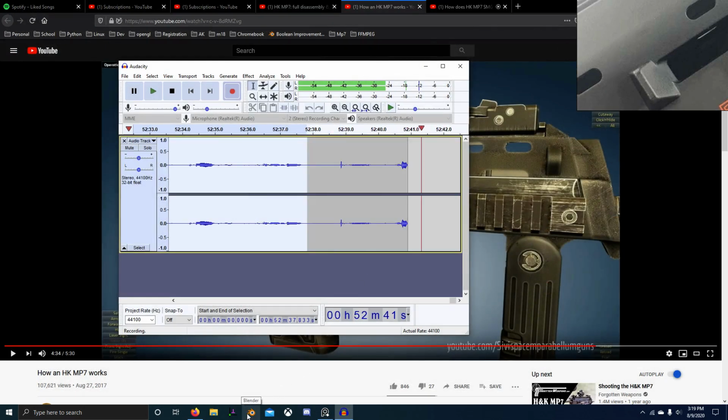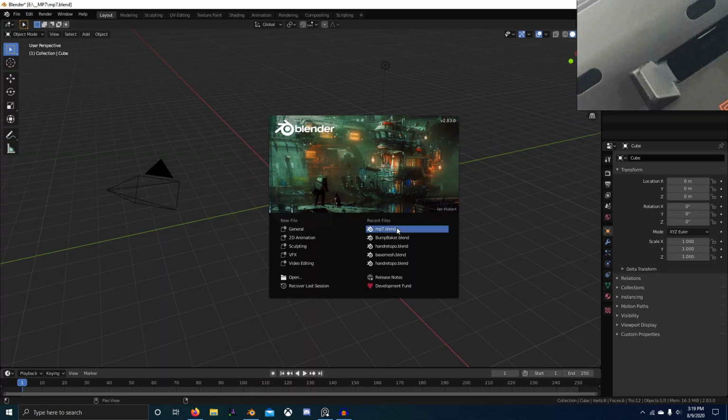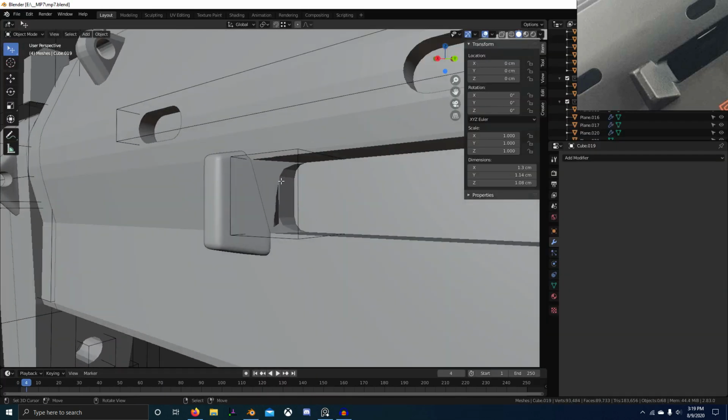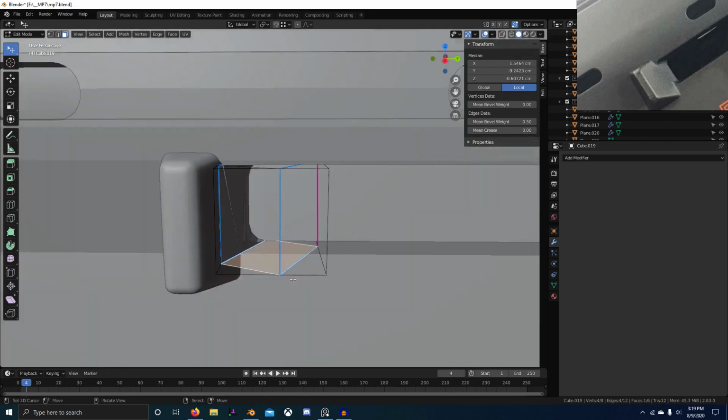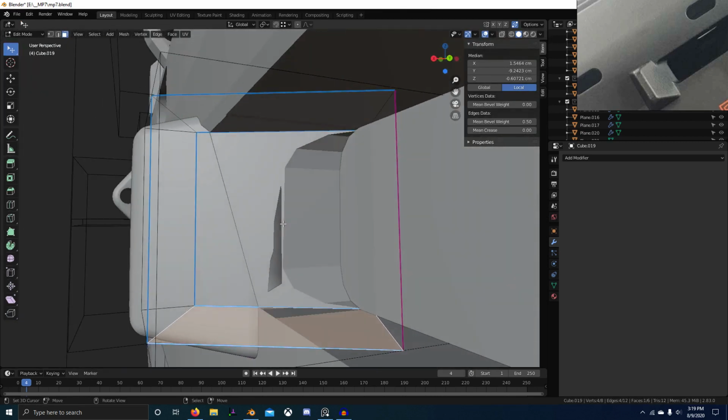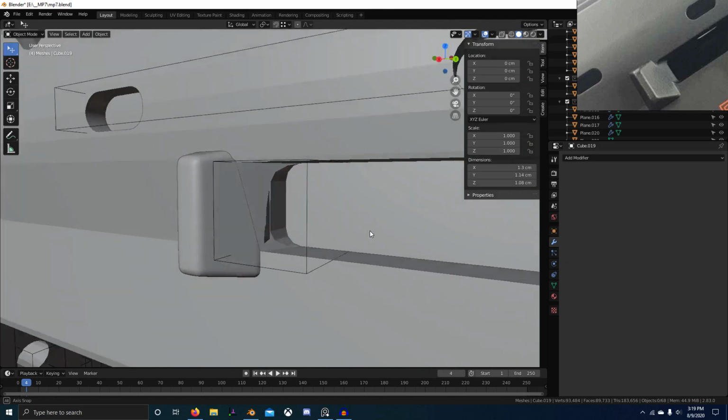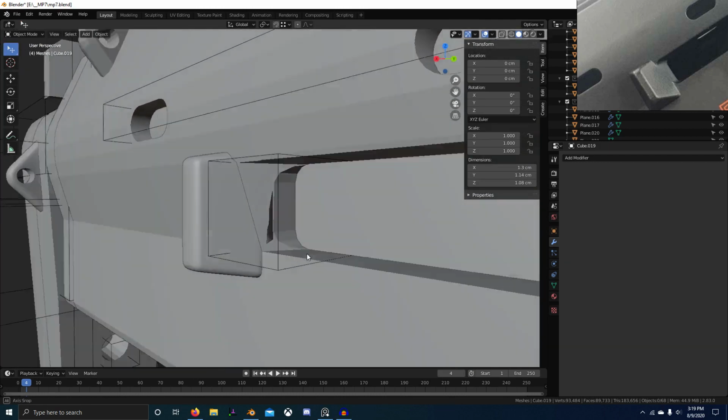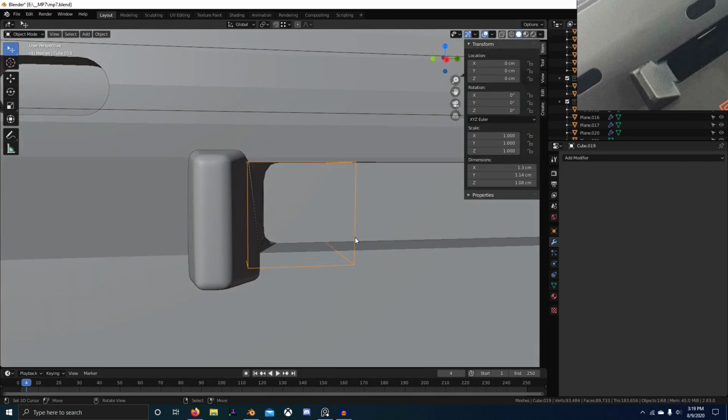You gotta be kidding me. Alright, it's a good thing I saved. Always hit that Control S key. So we didn't really lose much of any progress, I don't think.